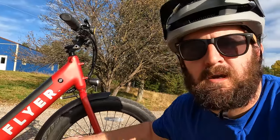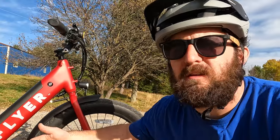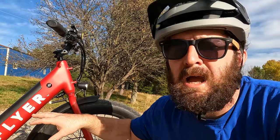Those comments really help us show what type of electric bikes you guys would like to see. I really have to thank all the commenters that recommended this bike. I absolutely love cargo electric bikes — they're really growing on me — and this has now become mine and my kids' favorite way to get around town. So let's take a closer look.